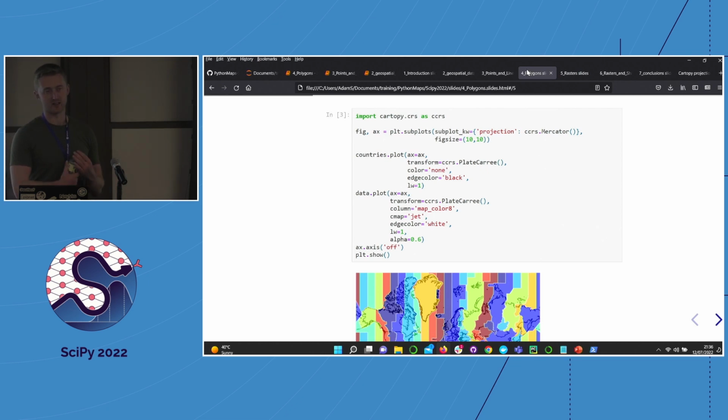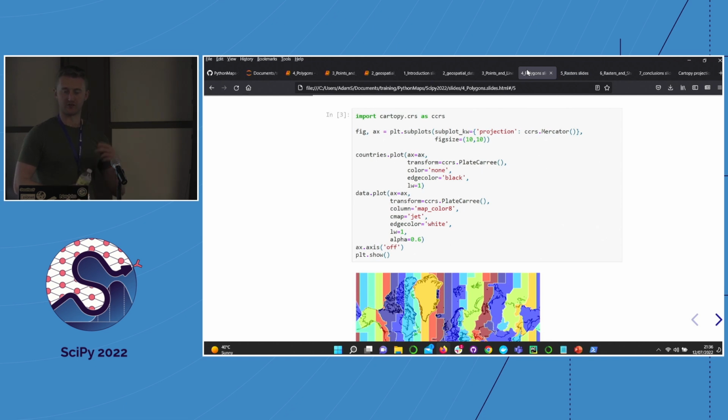To go really into the weeds, there's a library called PyProj, which we're going to touch on later on. I should maybe shut up. But PyProj has like 150 different projections, like mad projections. And CartoPy, the developers have selected a few of those, and they use PyProj. They've got a series of classes under the hood that convert your data into some sort of PyProj object, and that's what reprojects it.